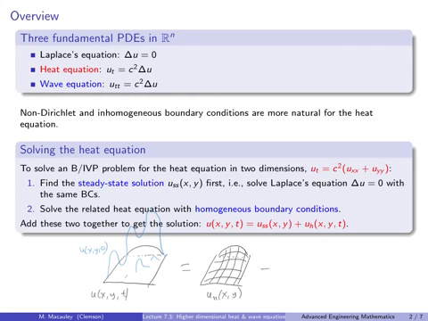So what we have to do is solve the related equation. So instead of solving with these boundary conditions, solve it with 0 boundary conditions. Now let's see if I can actually sketch this. So with almost the same initial condition, you take the initial condition and you subtract off the steady state solution. And I'm going to call this u_H of x, y, t. So to find this solution, you have to find the steady state solution, and then you have to solve this. And that's what we're going to do today.